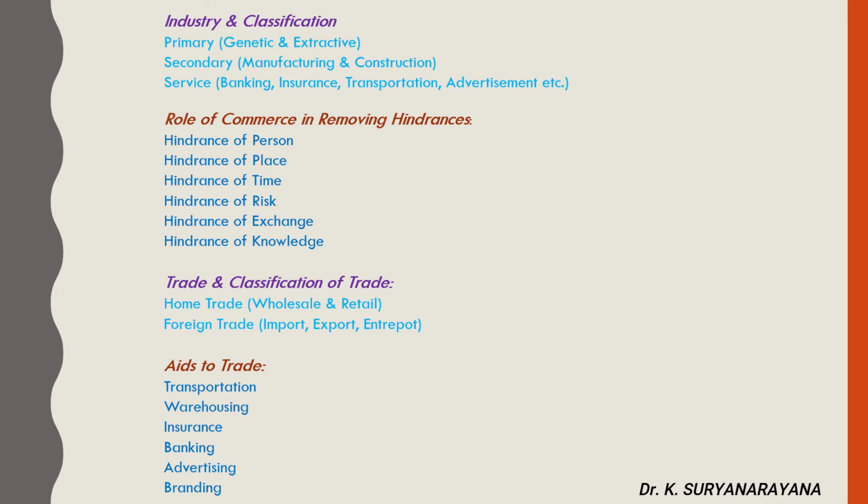Primary industry consists of those activities with the help of which natural resources are utilized to offer raw material to other industries. There are two types of primary industries: genetic and extractive. Genetic industry refers to the industries engaged in reproducing and multiplying certain species of animals and plants for profit by their sale. So nurseries, poultry, they all come under genetic industry. We have extractive industry. It refers to the industries which extract wealth from beneath the surface of the earth. For example, mining, hunting, fishing, etc.